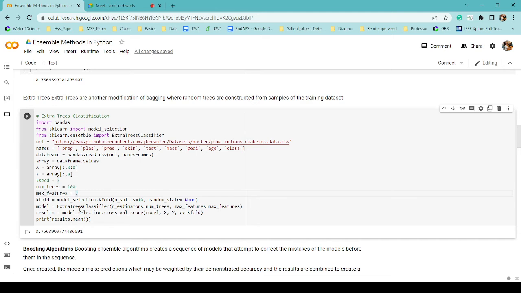Again the same thing, I'm calling the extra tree classifier model, and I'm calculating the results with the cross validation score and the mean of that. So let's see one thing. Can you see, almost it's the same, right? The accuracy for random forest and the extra tree, where the features are different. Over here I've taken 7, over there I've taken 3, right? Other than that, everything is the same except for the classifiers. It's extra tree classifier, it was a random forest. But can you see the accuracy itself?